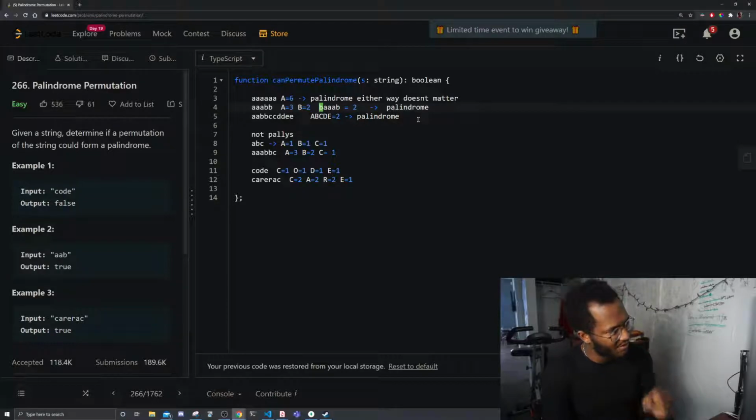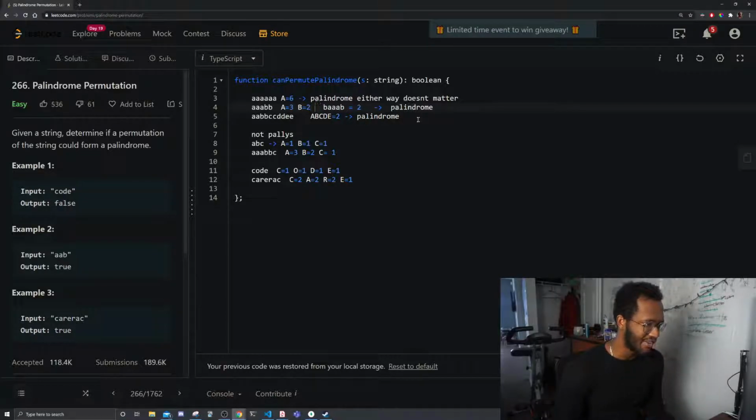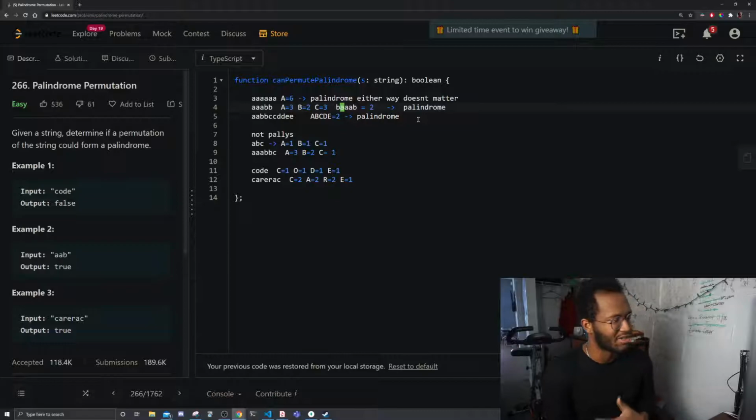But we know for a fact, with this pattern, that you cannot have 2 letters with odd occurrences. So if we add C equals 3, let's do the same thing. We can make a proper palindrome by just subtracting 1 from C, so we'll get 2. We'll place 1 C on one side and 1 C on the other side, but then we try to place a C in the middle, and it's no longer a palindrome. There's just no way to make this a palindrome if we already have 1 odd occurrence.